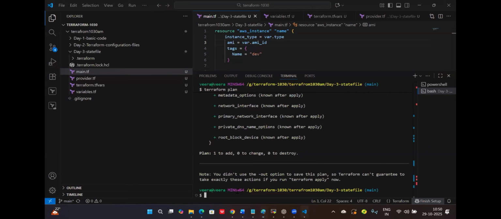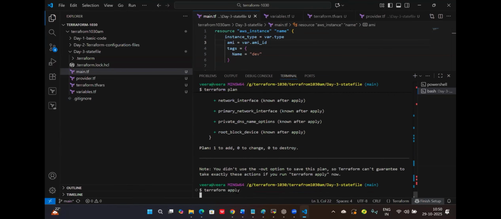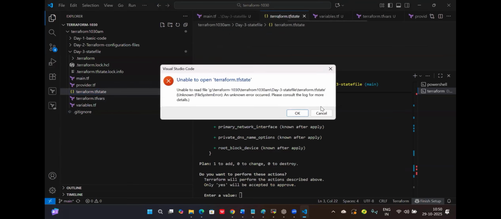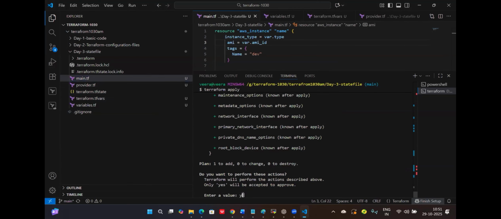Whenever you run terraform apply, one instance will create or not? After creating the instance, state file will update the information, inventory information, metadata information of the server completely. See, state file creating. Now you can see you are unable to open the state file. Process is initializing now.